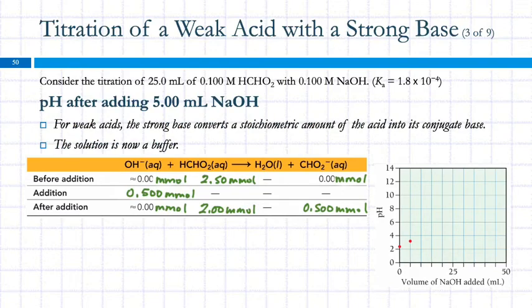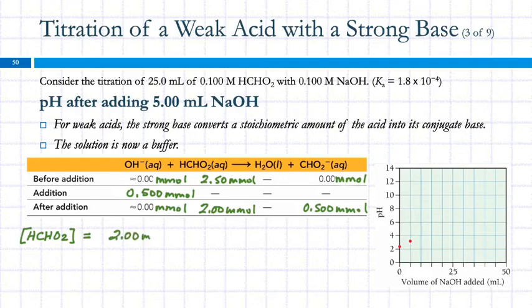So what we need now are concentrations for an ice table. Oh, no, I know. We need concentrations, but we don't have to do an ice table because this is a buffer. We can use the Henderson-Hasselbalch equation. Hasselbalch. Yeah, be thankful for your own name. It always reminds me of David Hasselbeck.